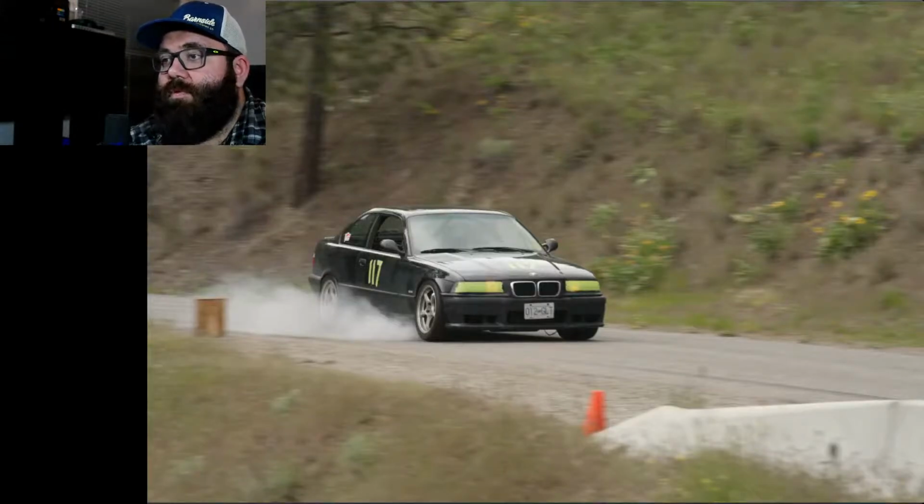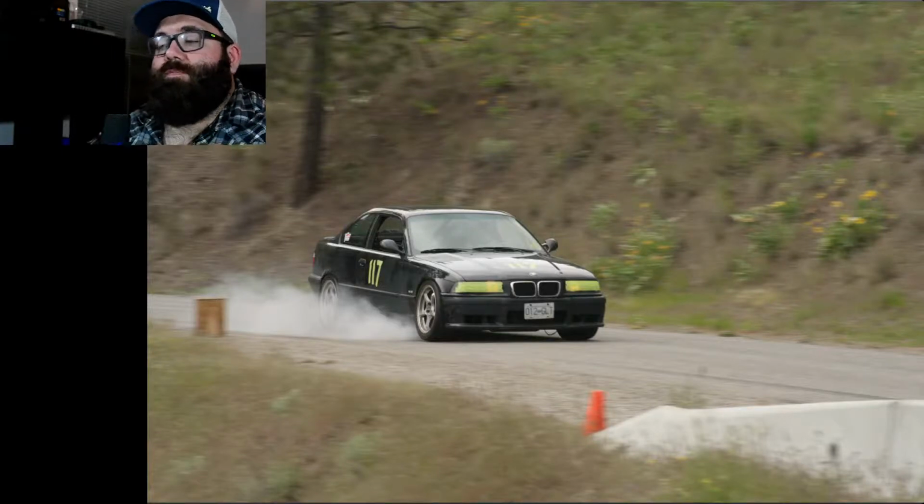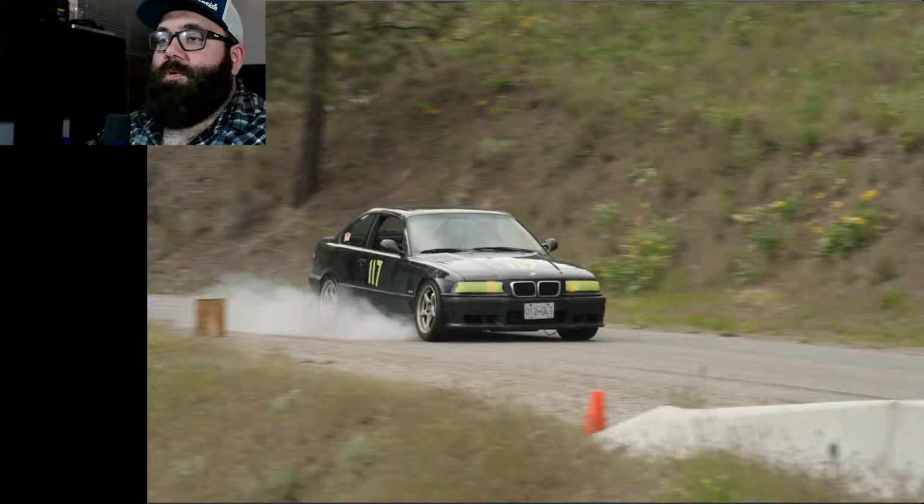I don't remember who this was, but I do remember the brake lockups. I think this was a pretty stock BMW. Yeah, just somebody came out. You don't need much with the stock cars. I think you need a roll bar if it's a stock power plant and not a lot of mods to it. I think you can do tires and wheels. But with a stock power plant, you don't need a full cage in it. I think you just need a roll bar.